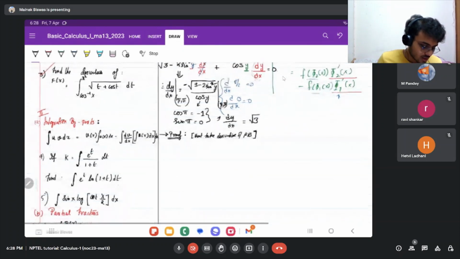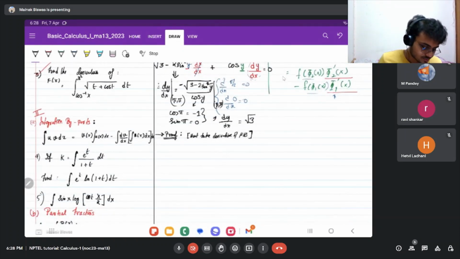So the proof of this UV rule. What you need is a bit of back calculation to find the UV rule. Why do I say that? Because the UV rule for the derivative is taking the derivative of one function and keeping the other constant, right? So when you take the integral of a product of functions, you will have to build a function such that the derivative would hold.